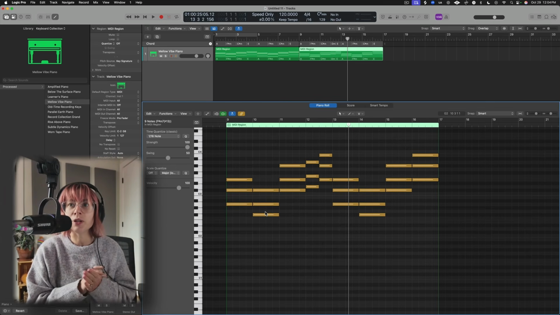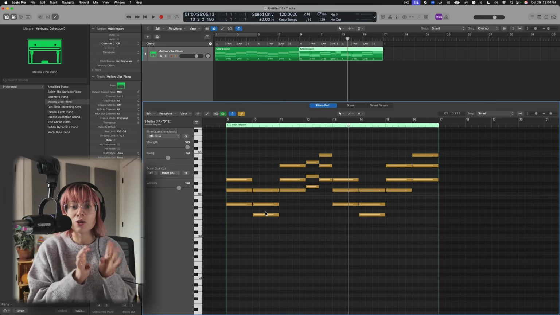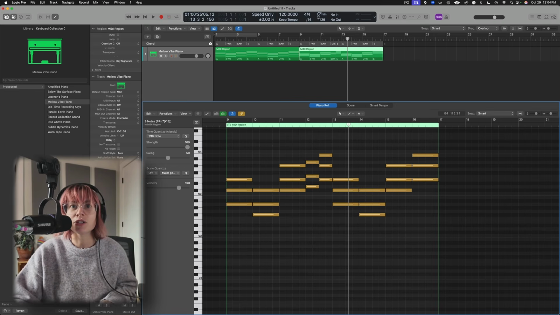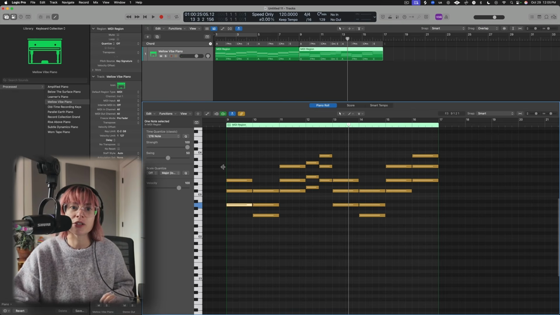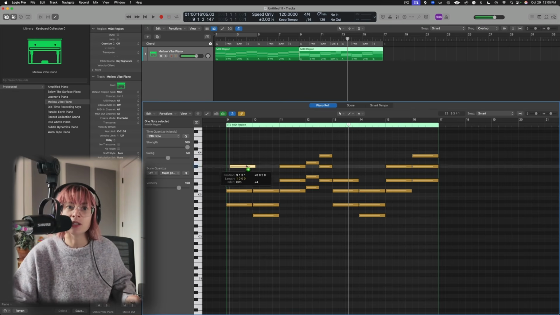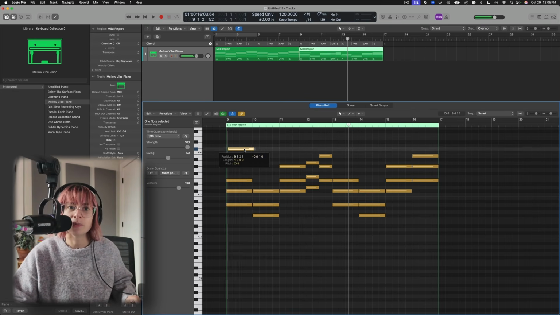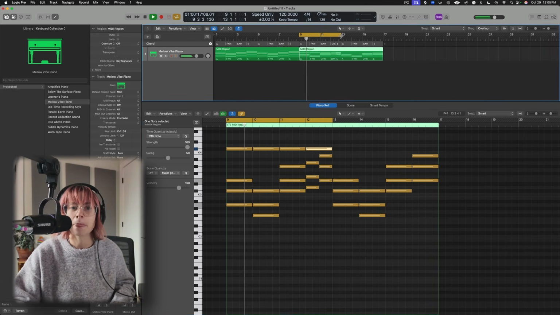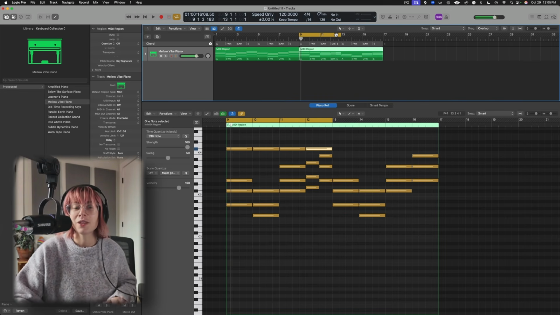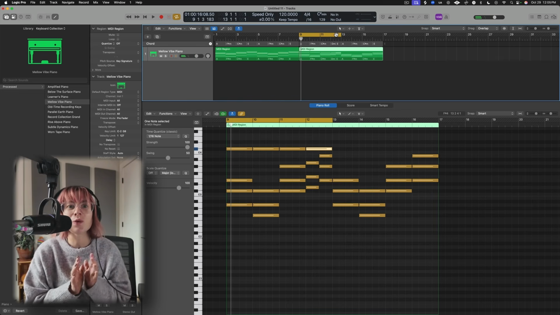So a pedal tone is a repeating note, usually on the tonic. So we know that the tonic is C sharp. I'm going to add a pedal tone C sharp at the top here. Let me just press Option, drag this up C sharp. I'm just going to copy and paste it a few times to see how it sounds. Let's just see. So that already added a cool element.